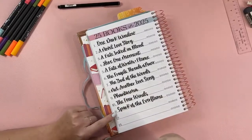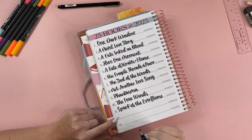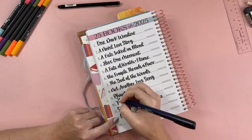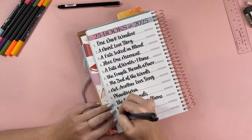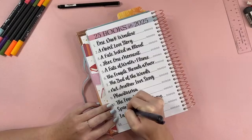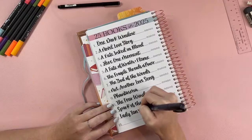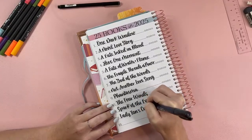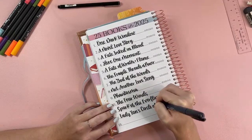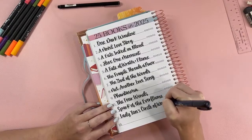Spark of the Everflame was recommended a ton, I think 5 or 6 times. And then this next one is Lady Tan's Circle of Women. That was also recommended a bunch. Another long title.